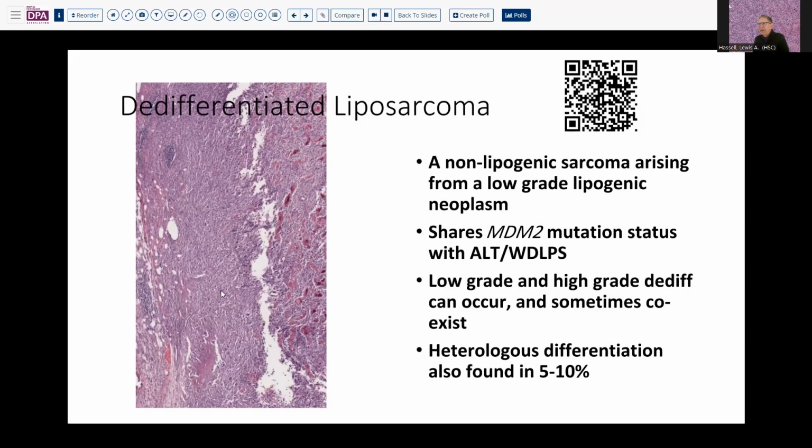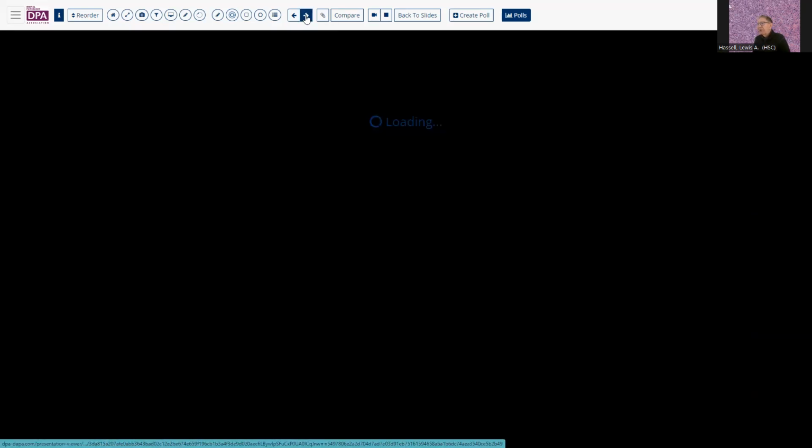So if you just see bundles of atypical smooth muscle that is very kind of atypical, but maybe not clearly leiomyosarcoma or something like that, and you've got this background, put it through the paces to see if there's an MDM2 mutation. In fact, when they have done studies of tumors that have been called undifferentiated pleomorphic sarcoma or other sarcomas that arise in the retroperitoneum, the vast majority of them have this MDM2 mutation status that is identical to that seen in well-differentiated liposarcoma. So not to be dismissed lightly as a possibility.